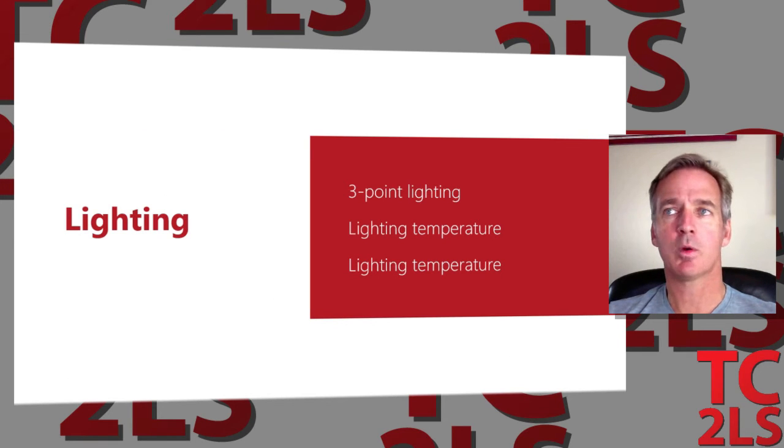Talking about lighting, what I have going on right now is what you would consider a 3-point lighting setup. I've got 2 lights out here. I do actually also have out this way a window. So I've got some natural light coming in, which means I need the ability to balance those lights. I've also got some lighting behind me for the background. I don't have just one light going in here, but I've got 2 lights coming this way to cancel some of the shadows.